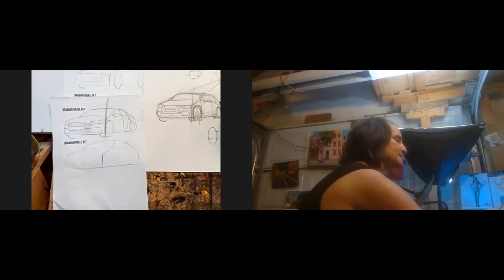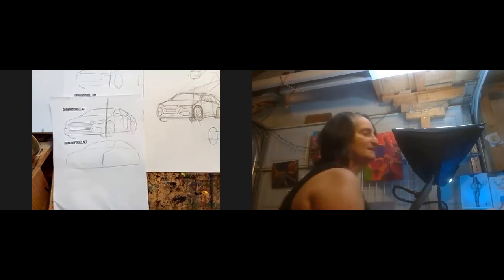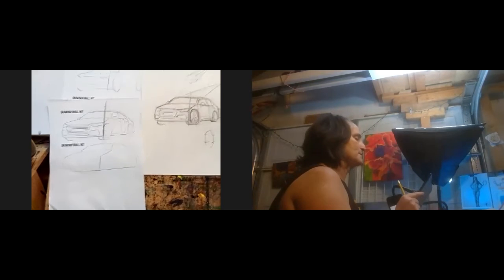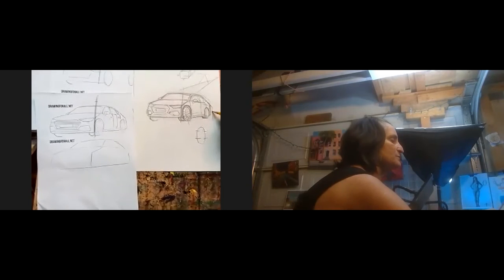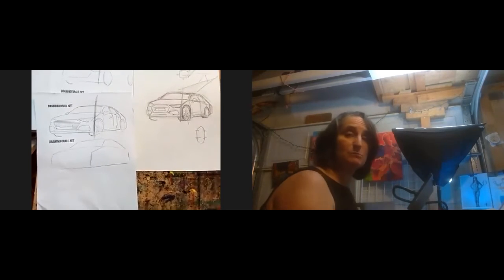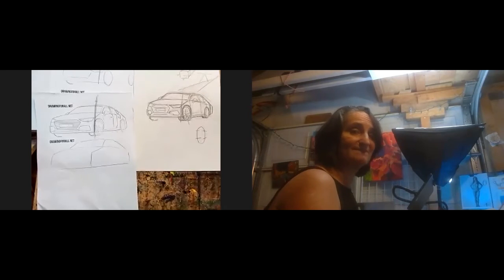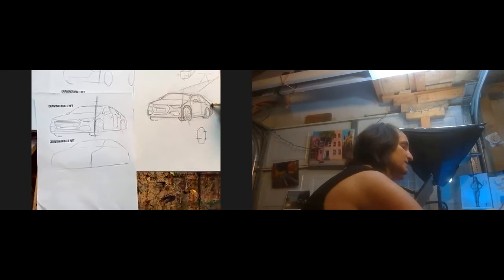Which side? Kind of like this. I can't see what you're pointing to. Oh, sorry, here we go. You have this side a little bit too long, and it's only coming out about 2 millimeters, but it makes a huge difference. So you need to carve this in. And then let's check.